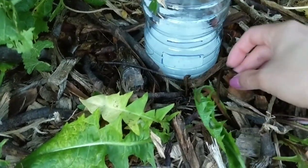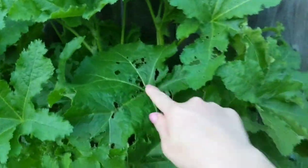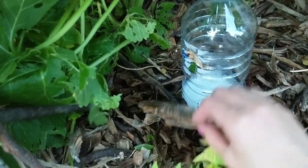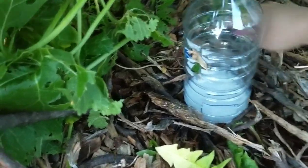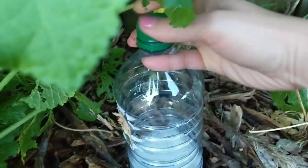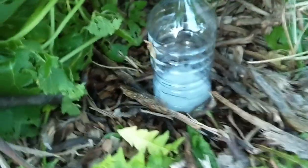Give them enough room to crawl up into it. Trust me, if they can crawl up from the ground they'll be fine — there's no big science behind it. Make sure it doesn't get knocked over. You want to seal the top, especially if you don't have cover over it, so water from rain won't get in.